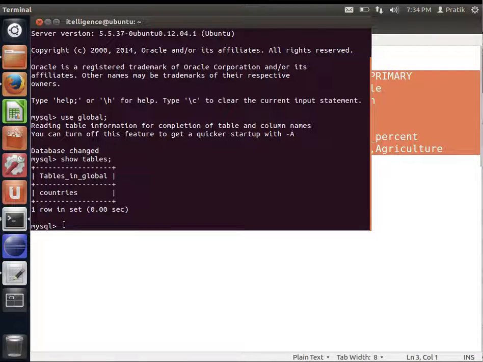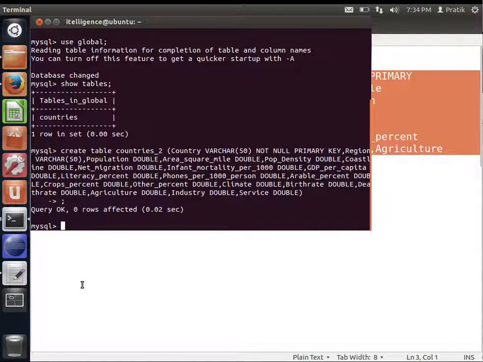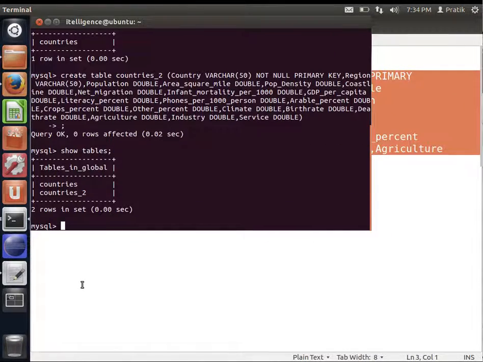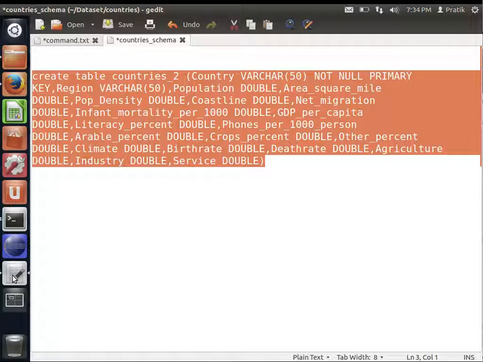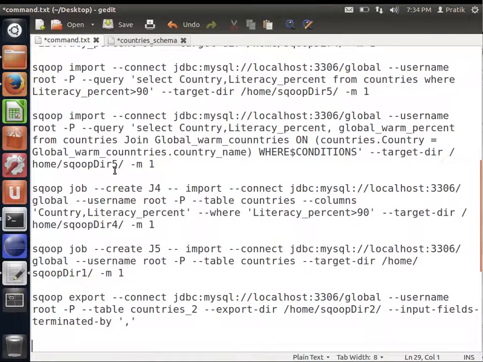Now show tables. Okay, so the table countries underscore 2 is created. Now let us create an export command.